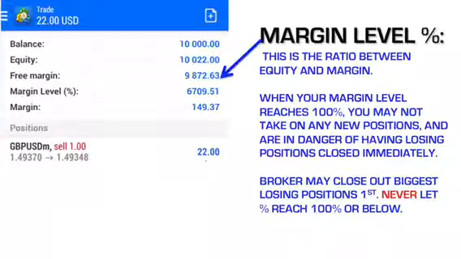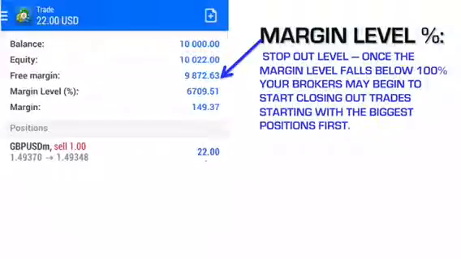Let's say you were able to close the 20 and the 5 out, and that would now increase your margin level percent to, maybe let's say 300%. Now you've just given yourself room to breathe. You've just given your trade the ability to still turn around if it hasn't already hit your stop loss. Now, in the situation where your margin level percent is below 100, your broker is going to go after the most expensive one. They're going to close the $500 one out. And that's going to take a huge chunk of your account.